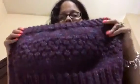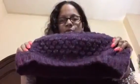I believe his podcast is Cody Knits. If you do happen to watch my podcast, I am very sorry I didn't get to finish this pattern on time for you to showcase, and on time for me to tell you how wonderful a pattern it is, and that it's lovely. It has a little bit of lace, well, open eyelets, as you can see.